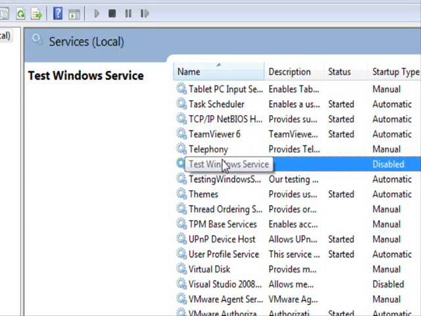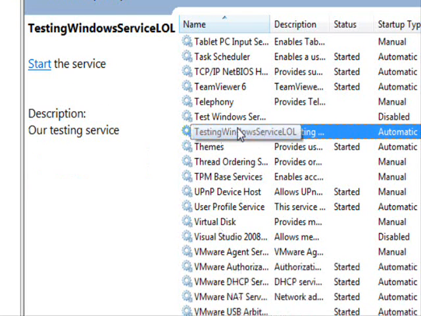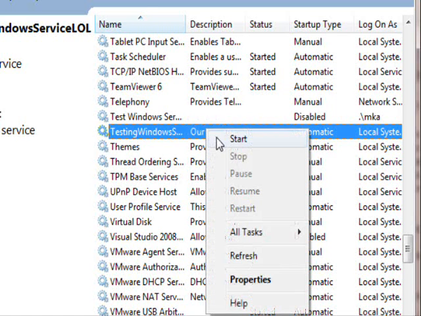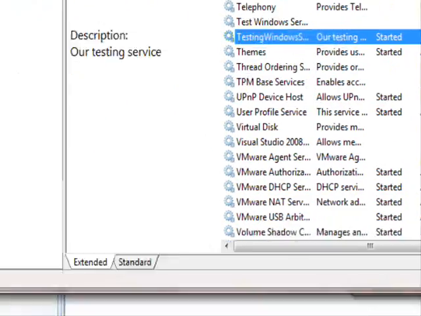Okay, if you look here, you can see test Windows service. Wait a minute. Oh yeah, it's this one. Sorry, it is testing Windows service LUL. Okay, and you can see that it's not started yet. We need to start it. So I'm gonna right click here and hit start. Okay, and now it started working.